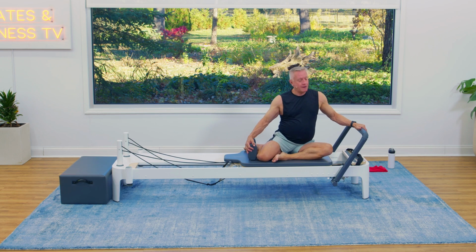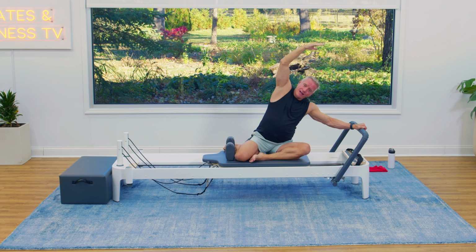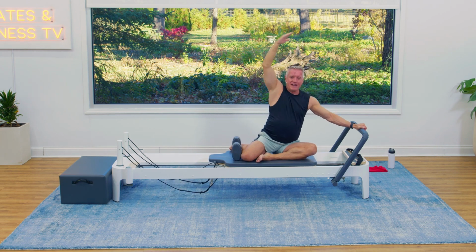I have my foot bar up, I have 1 hand on the foot bar, and I rest my other hand on the shoulder rest. Sit tall, your glute on that backside might not hit the carriage, mine doesn't, it's okay. Reach 1 arm up, and then as you press away, bend sideways and let your head come with you. So we get a really nice side stretch here, and then come back up.